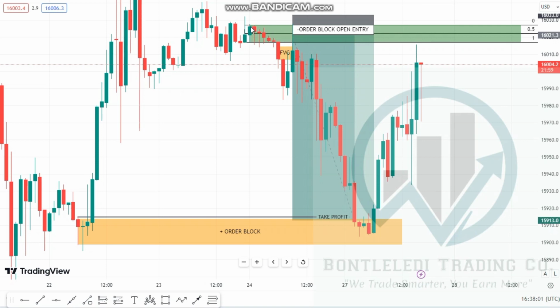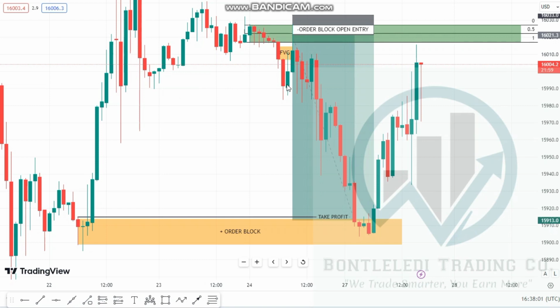So my last candlestick up in the opposite direction was this one. Then the open of this candlestick. Remember, I mark my order block from wick to wick, but I only take my entries at the open of this candlestick. So I marked my order block, then I marked my fair value gap, then this was the break of structure, and after this another one over here, I went in to participate with the open of this candlestick of this order block. This was my entry. Order block open entry, this is where I entered.